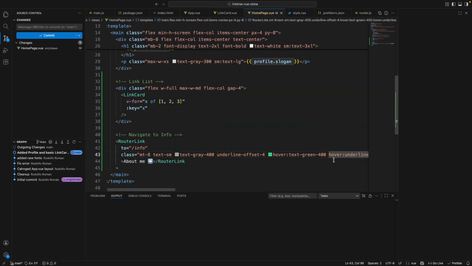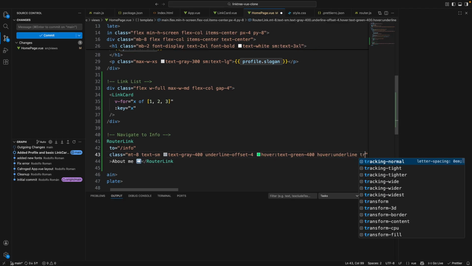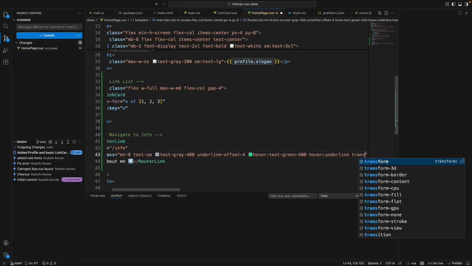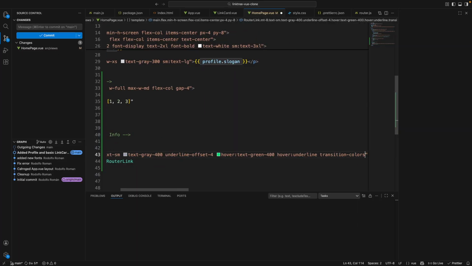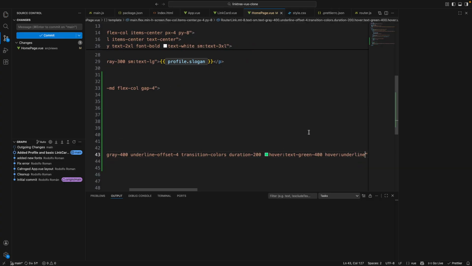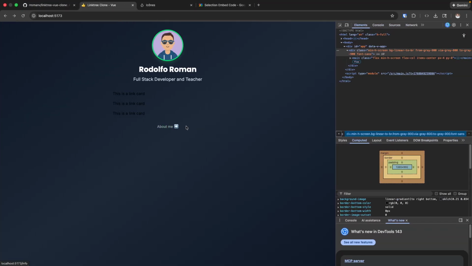Let's make transition colors, and we make it duration 200. So with that, we have a little delay of the animation to change the color itself. Like that.